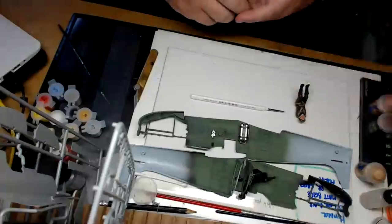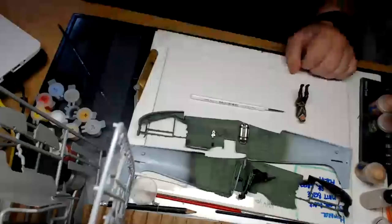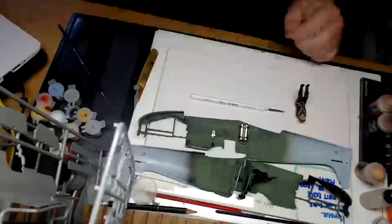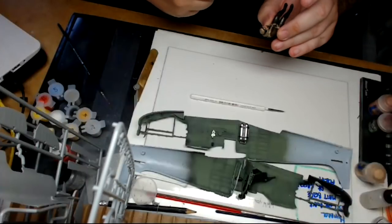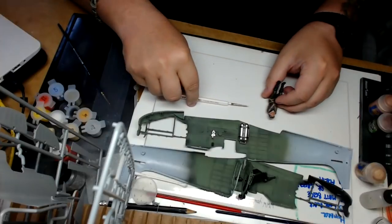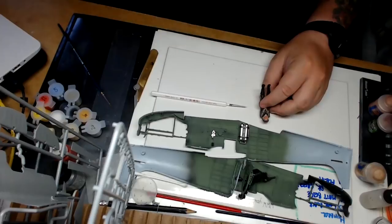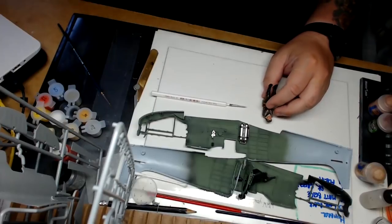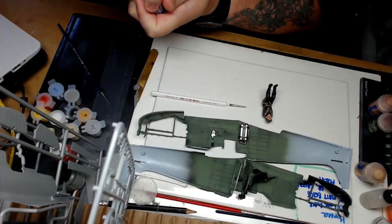But I'm not an expert at all. I mean, it probably shows in my work, but Gilbert Mondragon's the guy to ask when it comes to questions about brushes for figures and stuff like that. If ever I've got any questions, he's the man I go to.